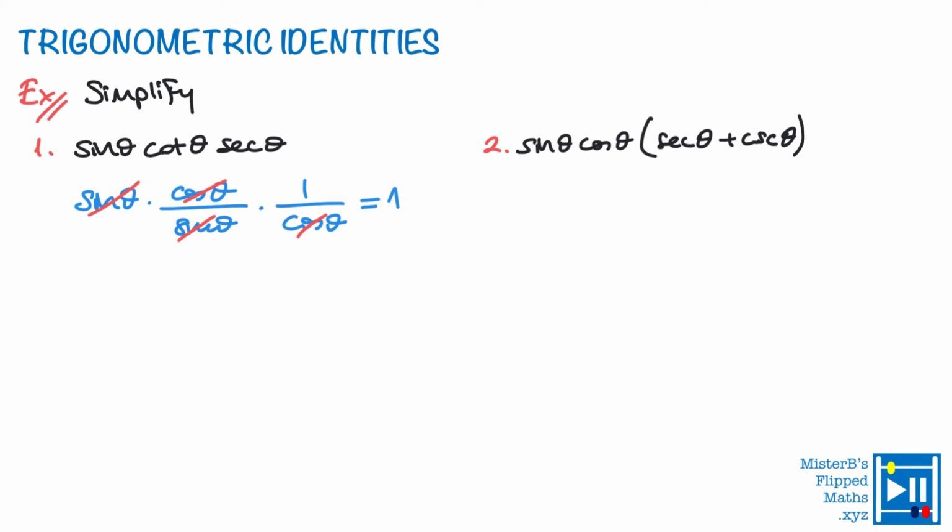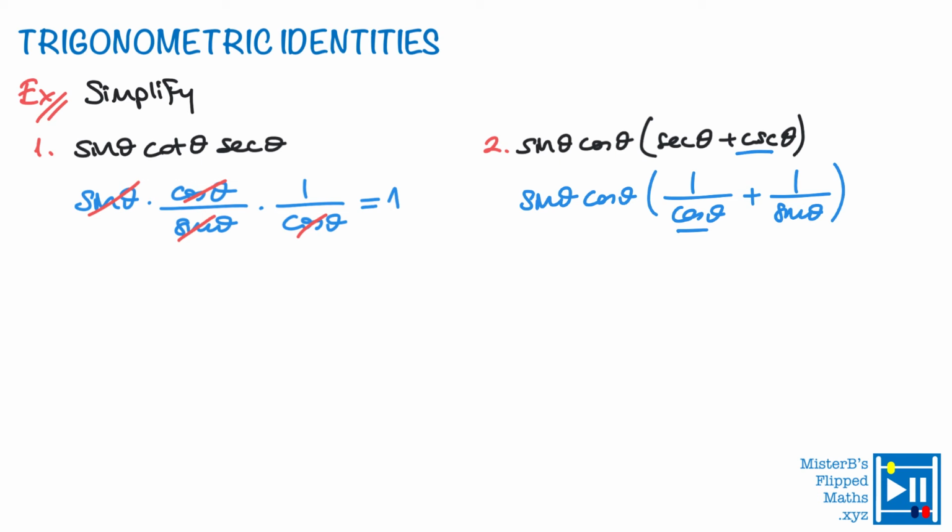Whereas in the second one, I have to start with the brackets first, so I rewrite it as sine theta, cosine theta, so these are in multiplication obviously, times (1 over cosine theta, that's what secant is, plus 1 over sine theta). And when I started learning these for the first time, I was wondering, why didn't they just say cosecant to be 1 over cosine, so that it would be easier to remember? But, well, now it's also easier to remember that it's going to be the opposite. Yeah, secant is for 1 over cosine and cosecant is for 1 over sine.